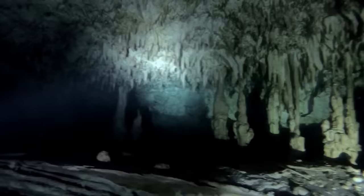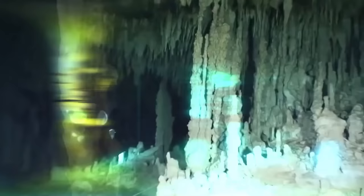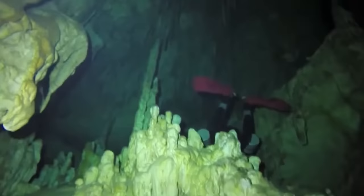The length of Sistema Sacactun Cave is about 229 miles, and it has a maximum depth of about 394 feet. The cave system flows into the Caribbean Sea. Sistema Sacactun has hundreds of cenotes that make up the whole cave system. Among the several cenotes is Cenote Calimba, located on the way to Coba, about 8 kilometers from Tulum. The cave is not too deep, with an average depth of about 33 feet. According to Mexican standards, Cenote Calimba has a moderate flow, towards the southeastern region into Gran Cenote.